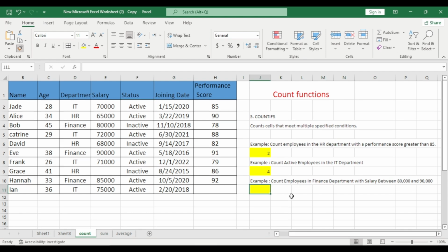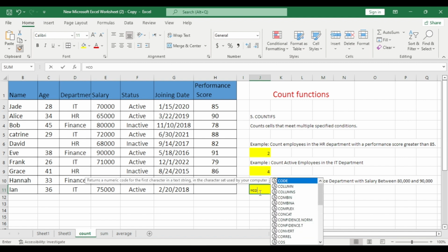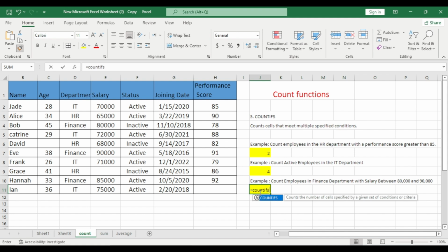That's why our last example for COUNTIFS is count employees in the finance department with a salary between 80,000 and 90,000, which means we will count employees within this range, greater than 80,000 and less than 90,000. So write down COUNTIFS, tab, and then count employees in the finance department.